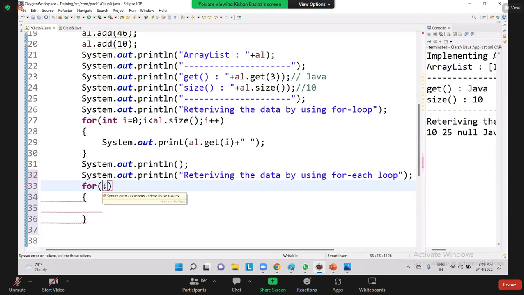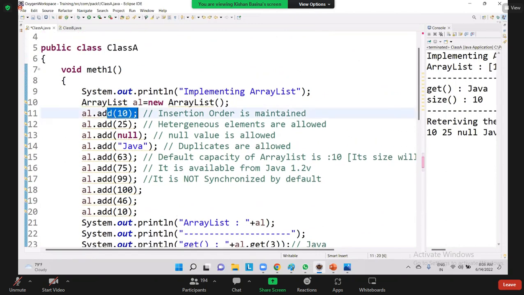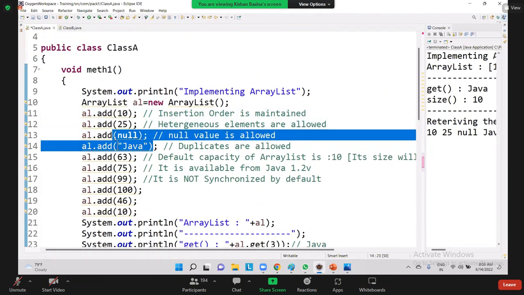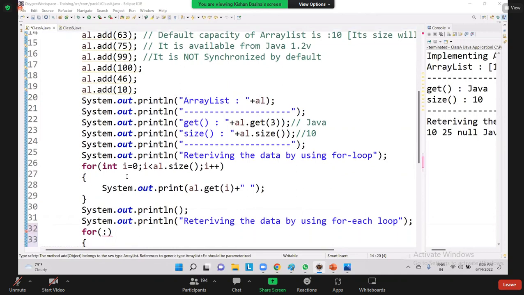Variable name. Which variable name? Int? We are not dealing with array. What are we dealing with? Collections. Online students, tell me what we need to write here.